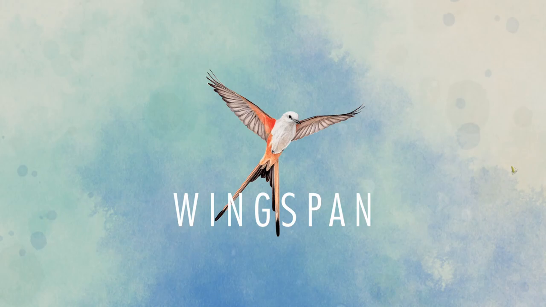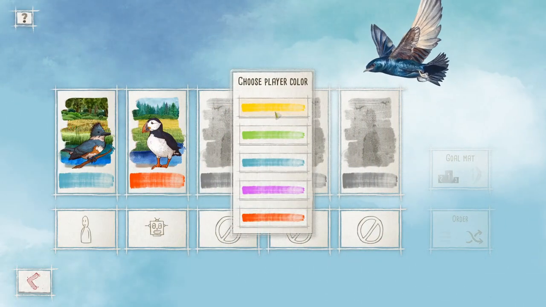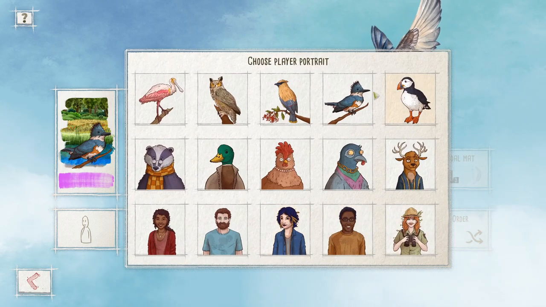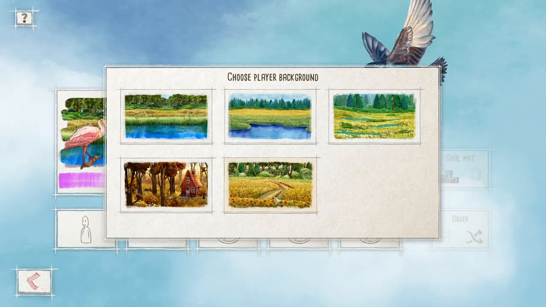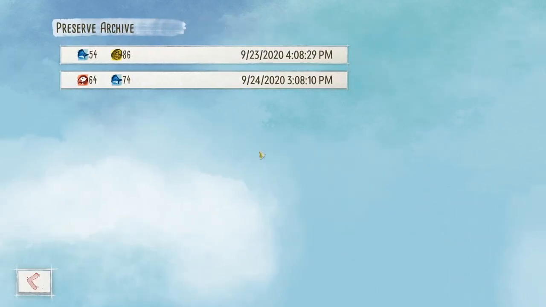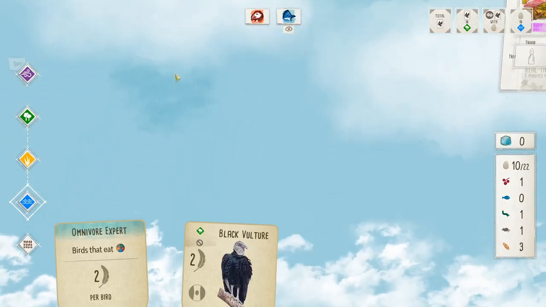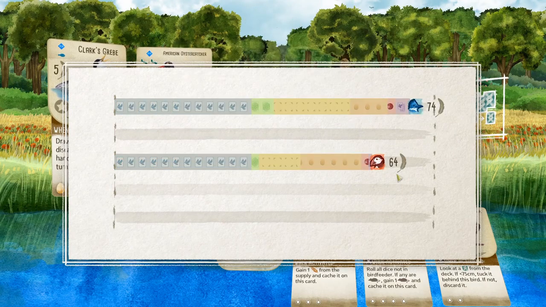Wingspan from Monster Couch is out now on Steam and can be picked up for $20. This is a digital version of a tabletop game where you play as a bird watcher who is overseeing a preserve. There's a few different offline game modes, with a custom game for 2 to 5 players, Automa against the AI, he's a little robot birdie, and a tutorial which walks you through the basics of the game. You get the tutorial upon launch, but it's not a bad idea to run through it to refresh yourself when necessary. One of the neat features is the Preserve Archive, which is an area where you can review saved games you've completed to see the birds you've played and the final score. It's a relatively small addition in the grand scheme of things, but it's nice to refresh your memory on certain strategies you may have used.